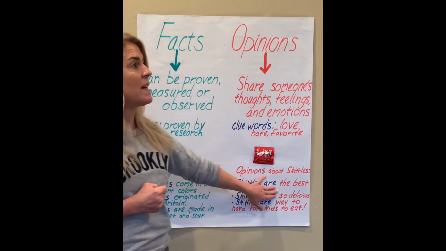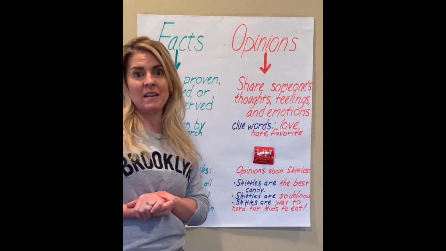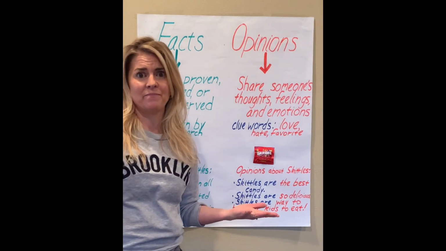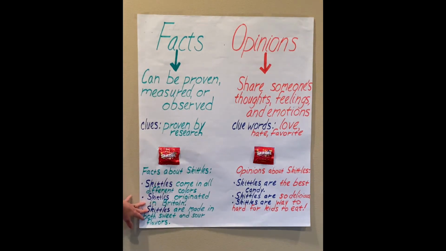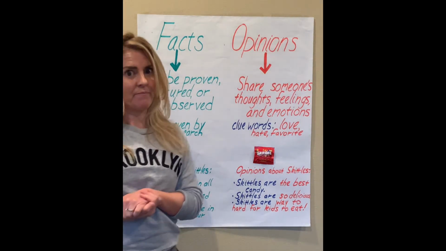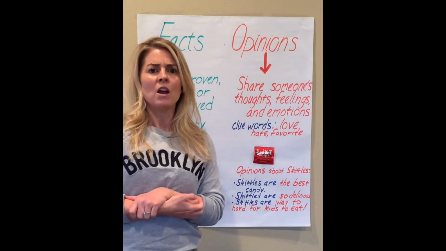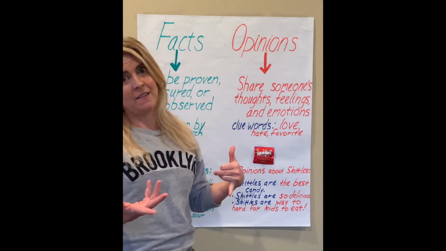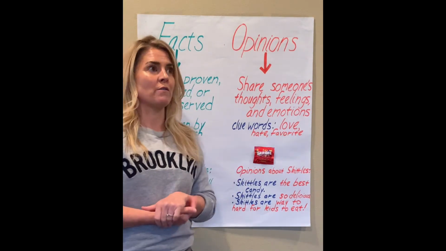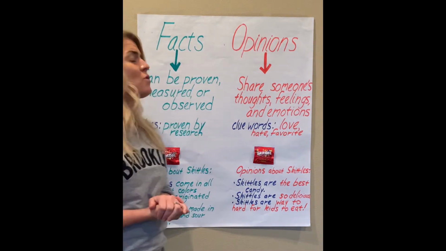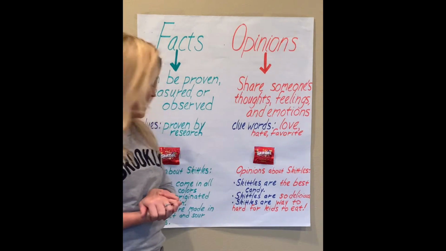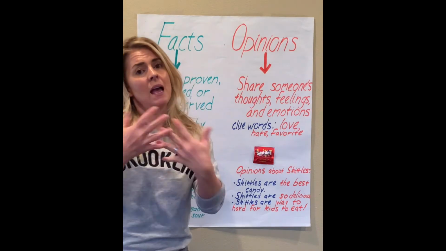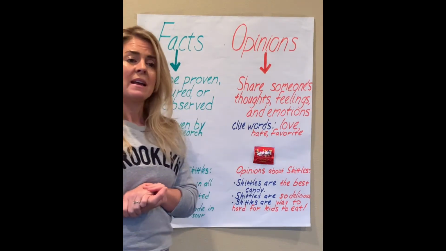Skittles are the best candy. Well, that's an opinion. I might feel they're the best candy, but you might actually like something different. Skittles originated in Britain. Well, you might think, I don't know that. Well, guess what? That's a fact. You can research that, you can prove that, and find that out. So that goes over on our fact side. Skittles are so delicious. That is one of our opinions. So that might be delicious to me and may not be so delicious to you.